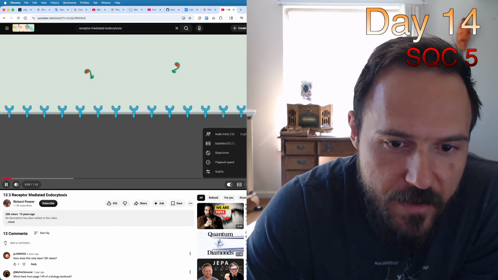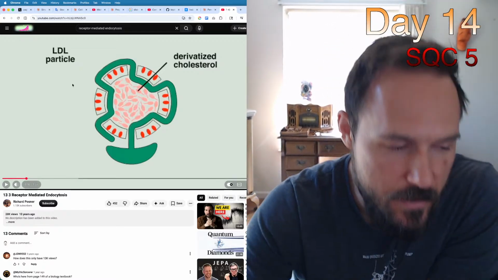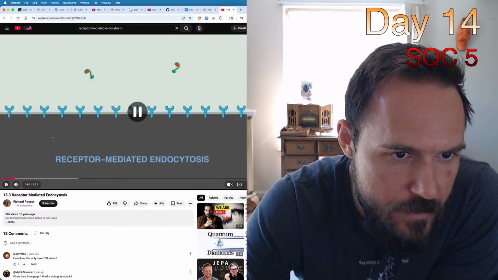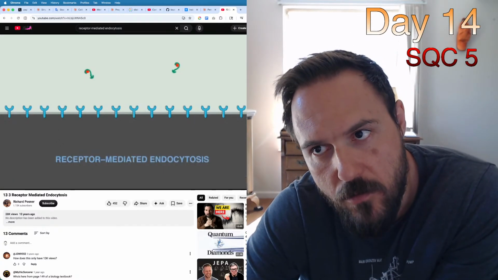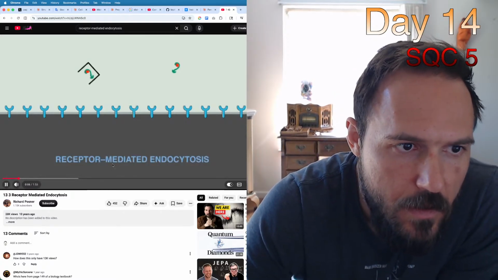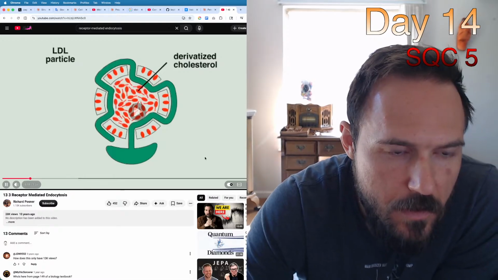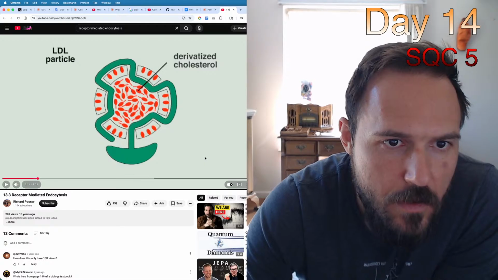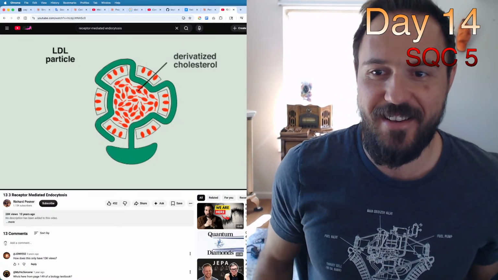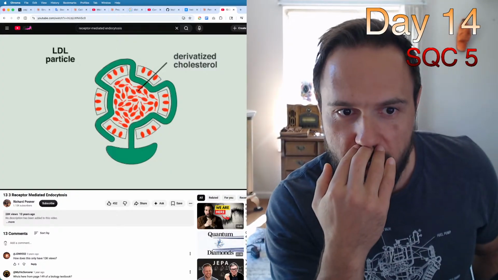Cholesterol circulates in the bloodstream and then enters cells by receptor-mediated endocytosis. Instead of circulating freely, cholesterol molecules are derivatized. So this is an example of cholesterol. Into which cells? The ones inside of the bloodstream? Which one exactly? Instead of circulating freely, cholesterol molecules are derivatized and packed inside low-density lipoprotein particles, or LDLs. This is LDL. So it's kind of a cage for chickens, and cholesterol is the chickens in that case.